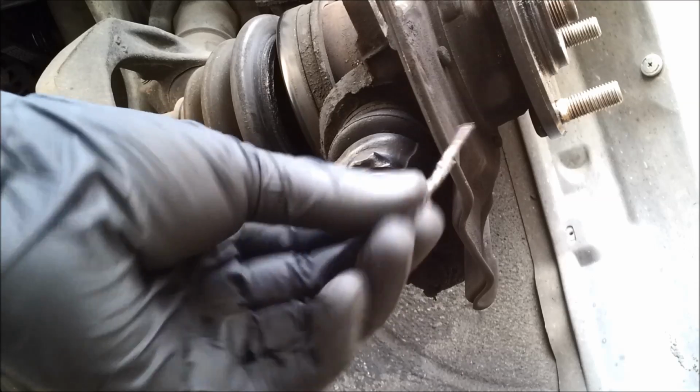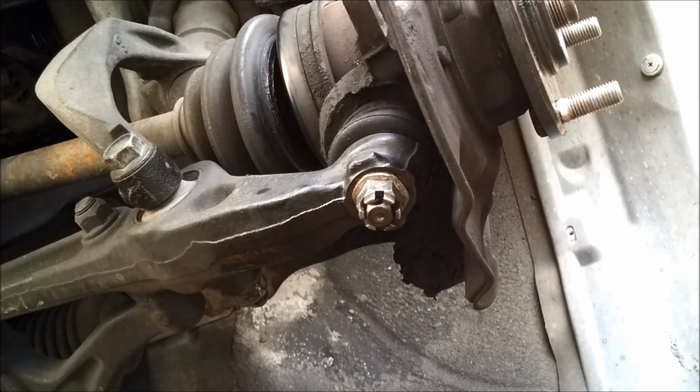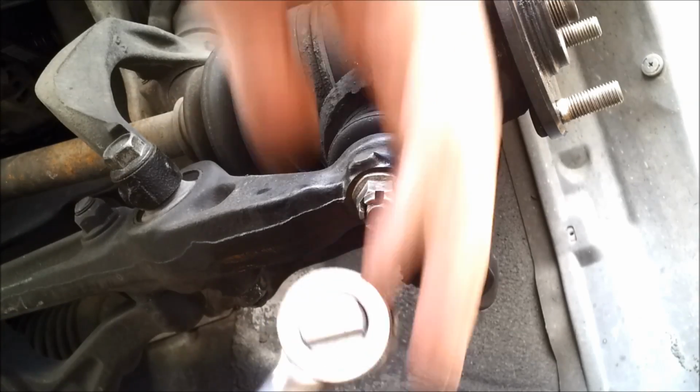Bent up, sort of straight. Probably could be used again, but I won't. 17mm.